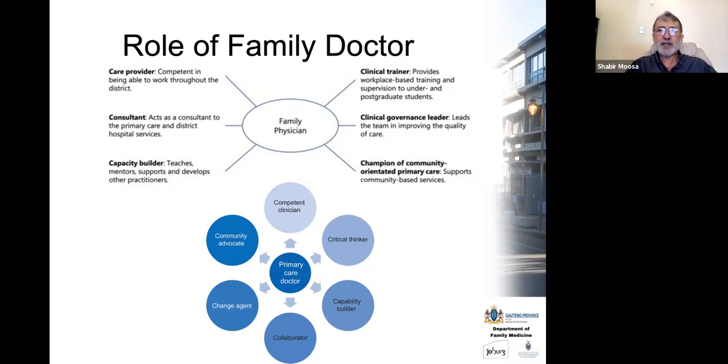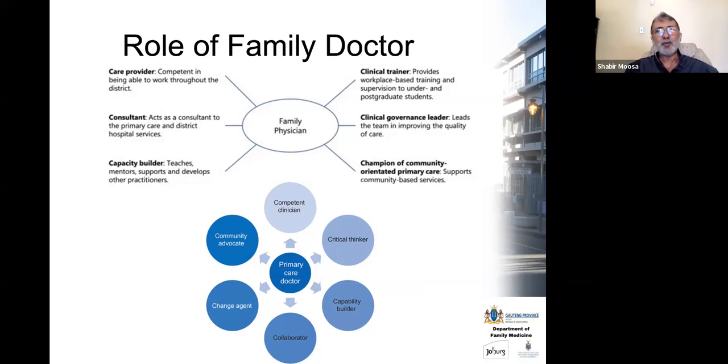The last one, and it features very strongly, is that the idea in family medicine is that you think more about community-oriented primary care than is commonly available. Now, yes, these terms in front of you talk about champion of community-oriented primary care and community advocate. But if you have the opportunity to listen to what I talk about in Shawelo community practice, to me, it is not just about an inclination towards community. It is about how you look after a population in its entirety, and how you think that through in a new payment system that may come along. So you won't get that very easily in your current exposure, even with this kind of practice in many of the community health centers. But this is an important part of what a family physician and a family doctor is trained to think about.